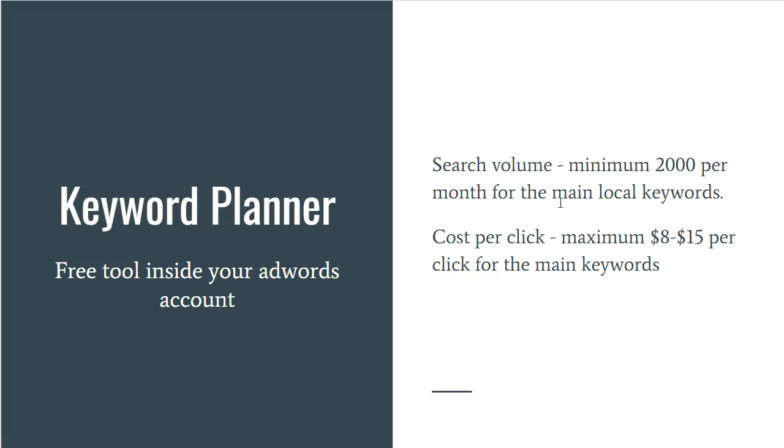And then the cost per click, you have to look at the average. So if you look at the search volume for 8 to 10 keywords, you've got to average it out, and you want to make sure that the cost per click is obviously as low as possible. But what I have given is a range depending upon your location, because across the United States it's a big difference in the standard of living, the cost of living. If you're in California, for example, you might have to pay $15 per click, but if you're somewhere in Florida or Texas, $8 per click is enough. $8 to $10 per click is the maximum you're going to pay. Anything more than that is going to be too expensive.